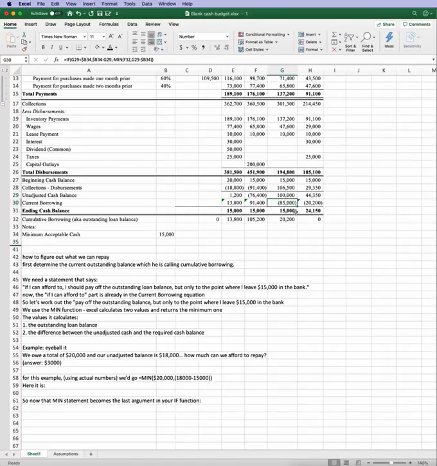Yep. All right. So I only pay off 85, which is the difference between 100 and 15, which means that I have 20,200 left at the end of the month, which I pay off the following month. So it seems to be working. So I can go ahead and hit undo, put that calculation back where it belongs, and this thing seems to be working. So we have a functioning budget.